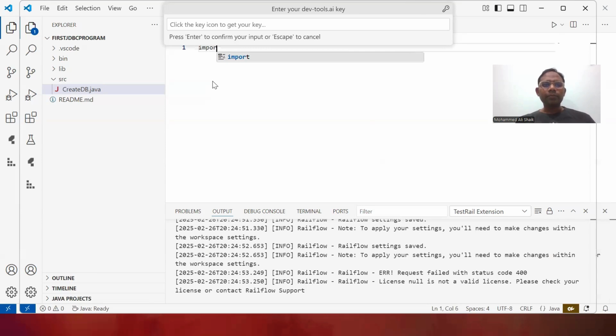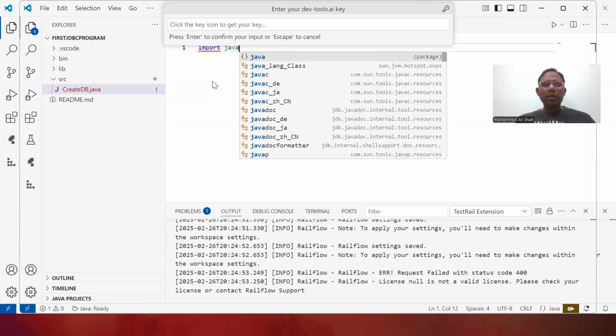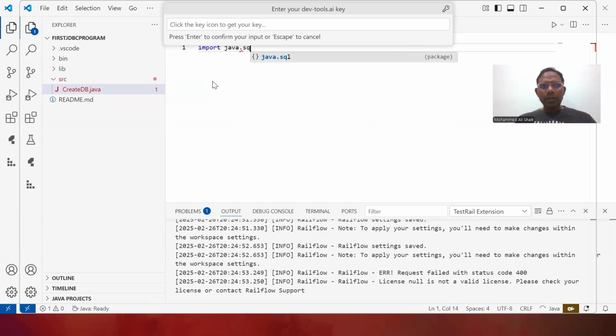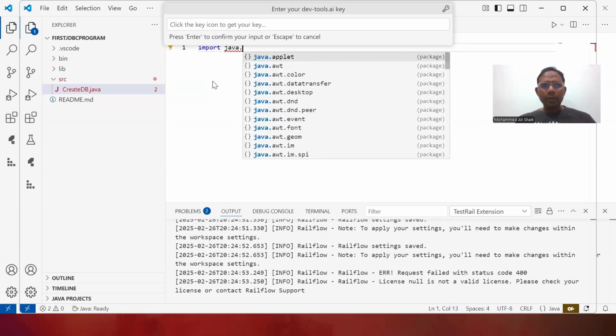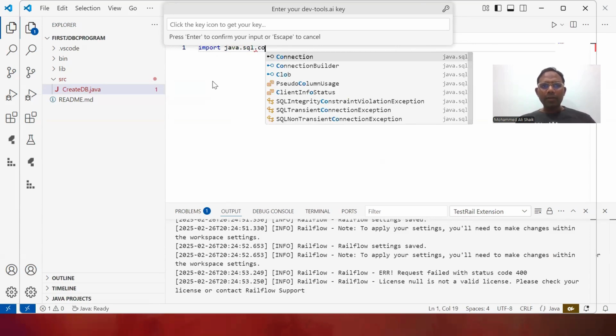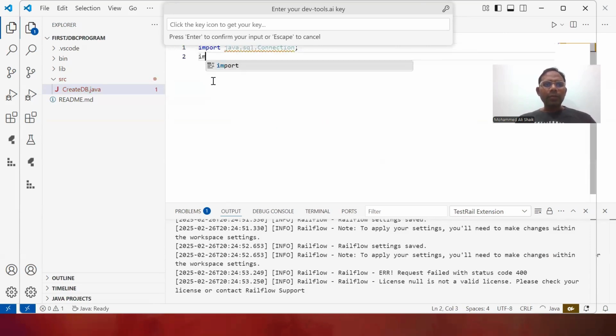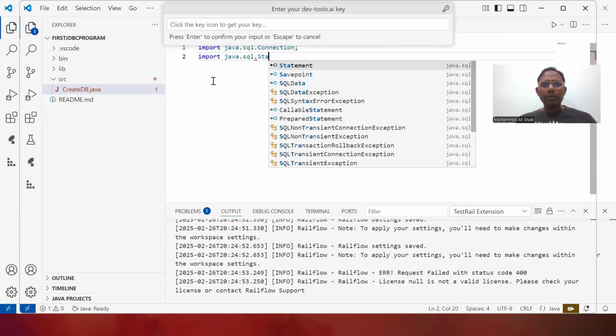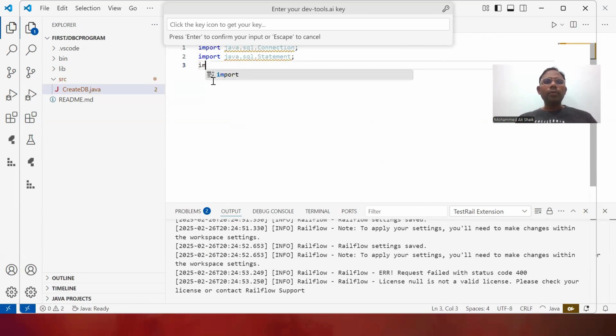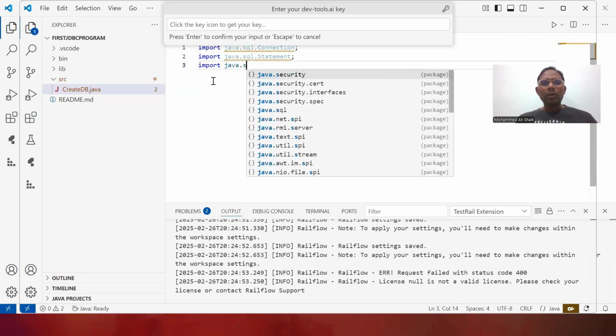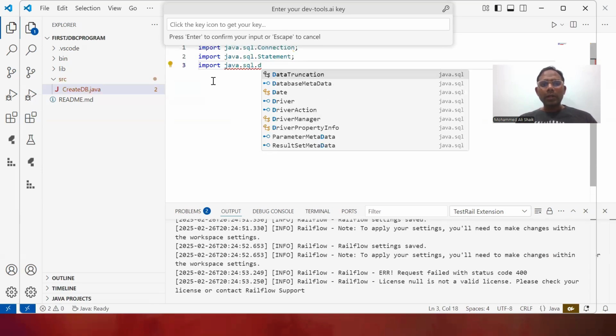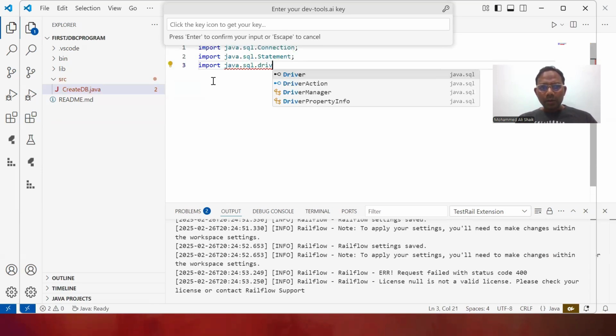Import java.sql.Connection. Then import java.sql.Statement. Then import java.sql.DriverManager.